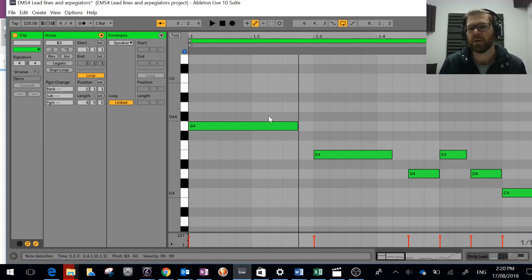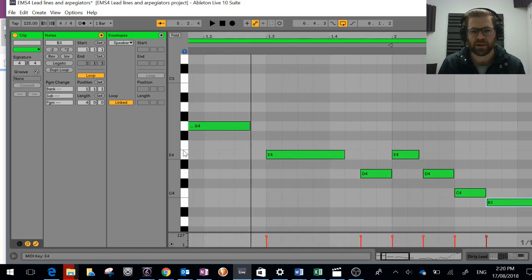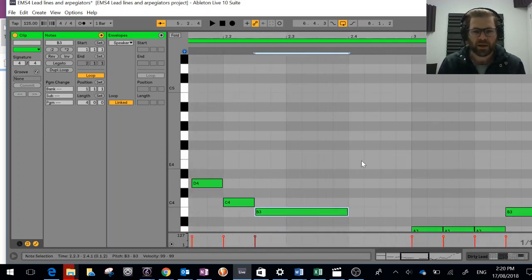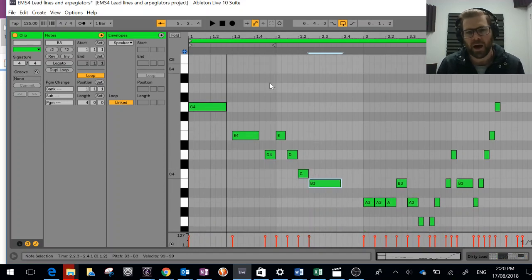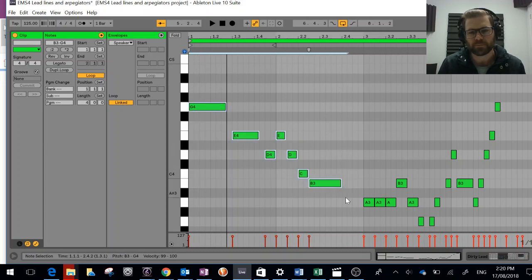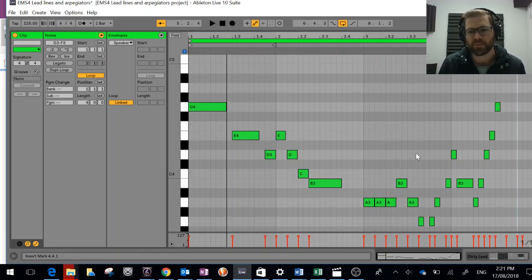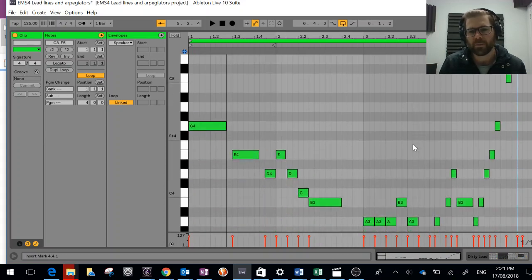And really, the only bit of theory that you should be considering at this point is keeping to the key signature that you've started with. So in this working example, we are in the key of C major. Okay, so sticking to all the white keys is a must. Now you can see I've divided up my two melodic parts, and you can almost think of the first part as the call, and then the second part as my response. So I would recommend you doing that.